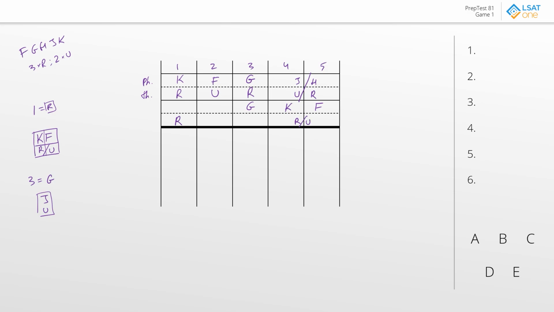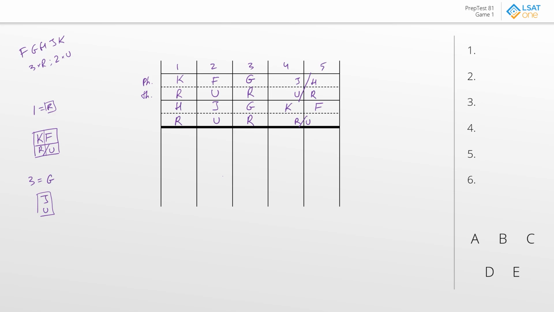But that said, we also know that J has to be an urban theme, which means if J has to be urban, the only real place we can put J being urban is the second position, because this guy's already rural and this guy's obviously already G, which means we can nail this guy down. We can say J is going to be urban in the second position, which also means that we've taken care of all of our urban positions, because J is one of your urban slots and the other urban slot is somewhere between K and F, which means that now G is going to have to be rural because we're not allowed any more urban positions. In fact, the first position we also know is going to be H. So essentially this is pretty well taken care of.